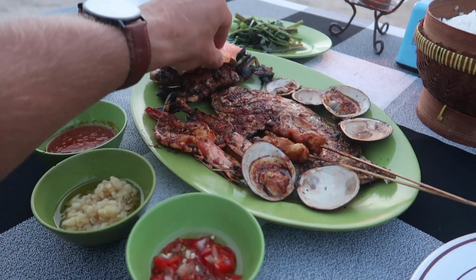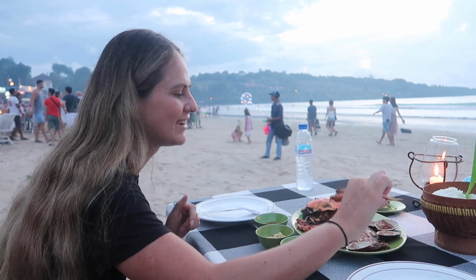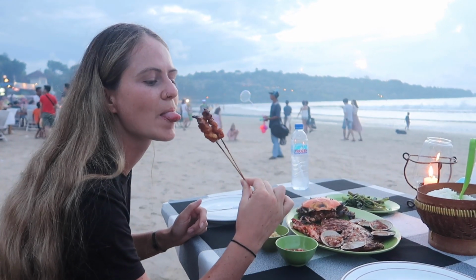Wow. Oh, just comes off. That makes it easy. I want these ones. Okay, start off with those. I'll finish with these. It's probably the one thing I'm gonna like. Oh, this is really good. This is yum. Squid starter is a win, guys. I'm not sure about this crab. That shell just comes off. Kind of freaks me out.